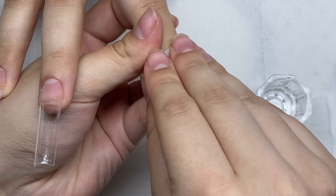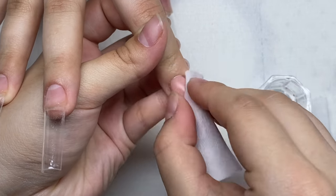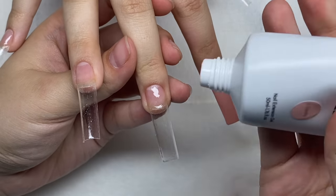And to make sure that our work is not sticky, we're just gonna wipe this off right now, just in case we accidentally touch it. We don't want our fingers to be sticky. All right, now we're just gonna move on to the next finger. I'm just gonna be doing the same thing.